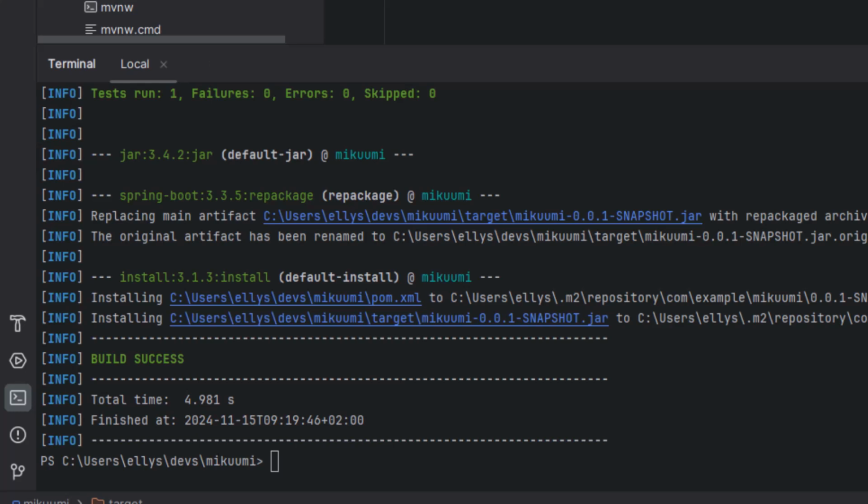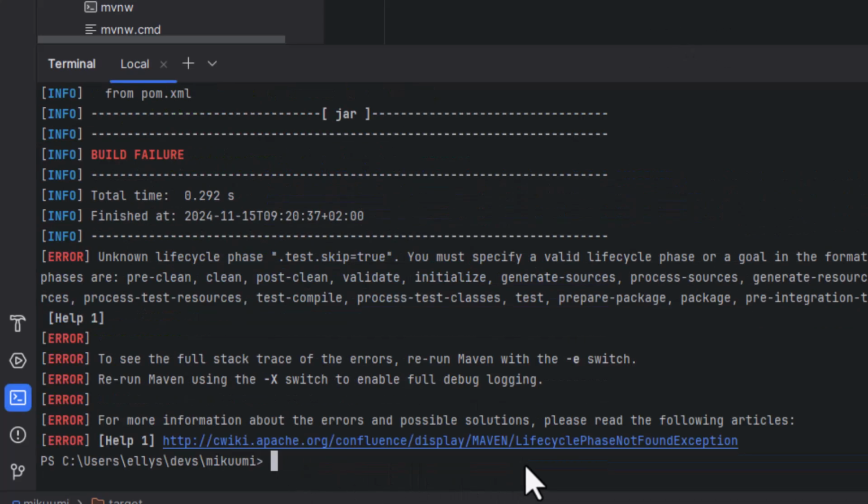And if you want to skip the tests, you can use a command I've been using, but for some reason it's not working. This command is mvn install with the Maven test skip. Can you write this one here? This one, install the test skip, and I get this error, and I have to find out about this unknown lifecycle phase. I'll try to do some research on this, and then I'll come back to you later in the comment section.